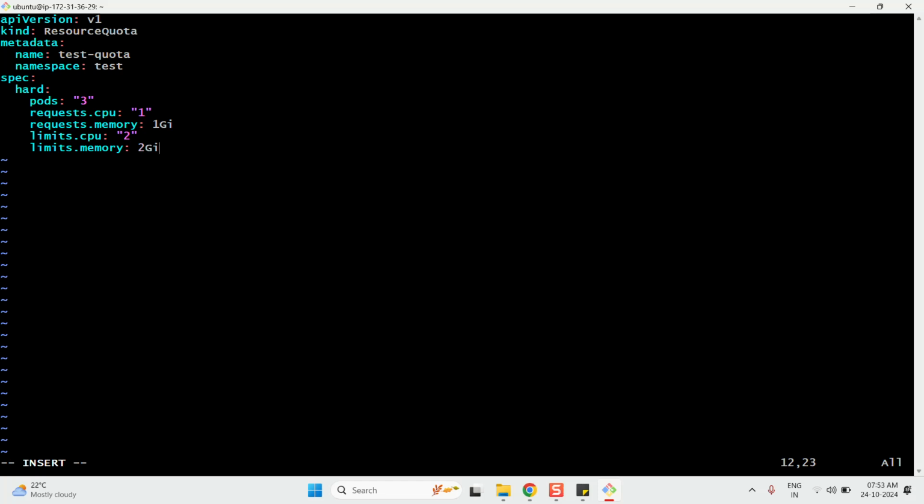This is the file in which we generally apply the resource quota. Of course, you know what pods is; this is the count, the number of pods. CPU and memory you also know, we can keep a CPU limitation and a memory limitation. But what are these two things, requests and limits? Let's talk about that. It's very simple. We'll be using the same concept at the individual pod level also, which we'll see today.